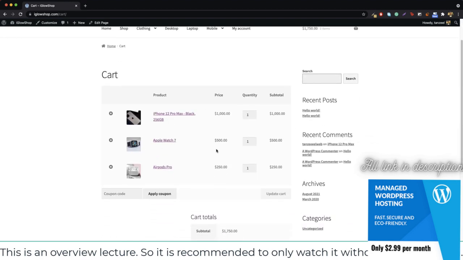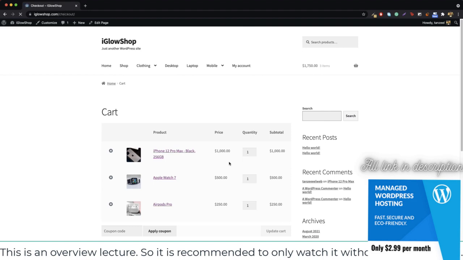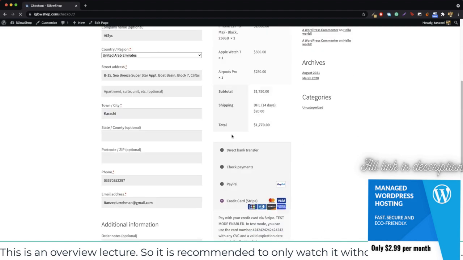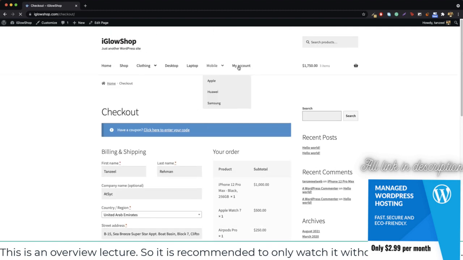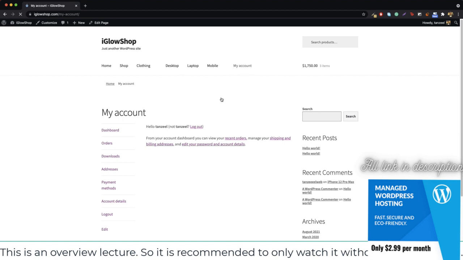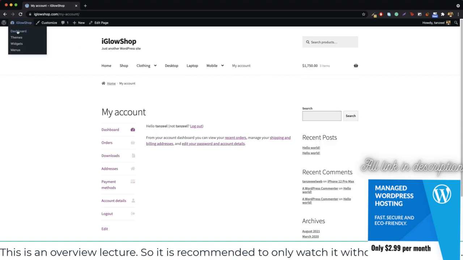And right here is the cart page, and let's take a look at the checkout page as well. And there we go. So this is pretty much exactly the same. Similarly, let's take a look at the my account page. So the my account page is also a bit the same as with all three of the themes that we did. So this was basically an overview of the website.